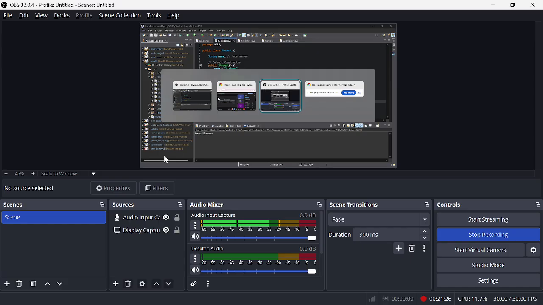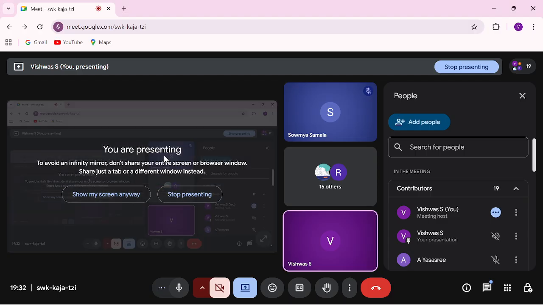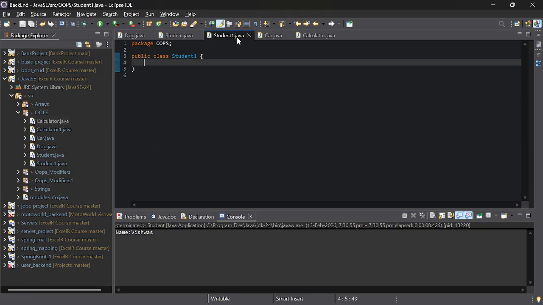Guys, to understand, guys respond. If you have understood, I will go to the next topic, which is the parameterized constructor, the second type. I will give an example for that so that you can understand.